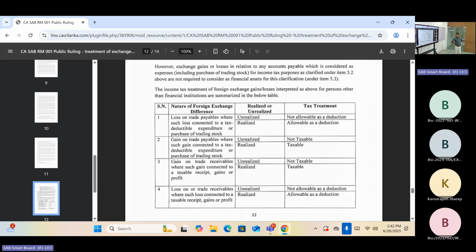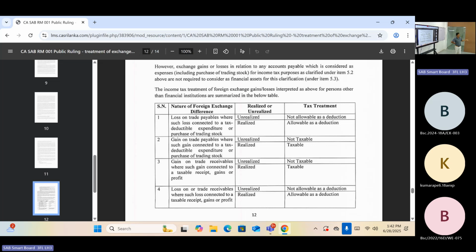If we record that transaction in the month of March, but the settlement happens in, say, April, then it goes to the next year of assessment. For the concerned year of assessment, it is not yet realized. If there is a loss or a gain, we are not considering it. But if it is a realized one, we are considering it as part of the transaction.